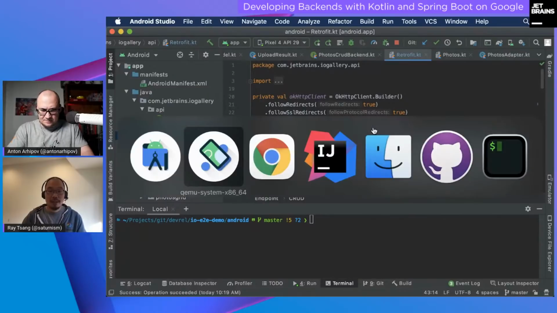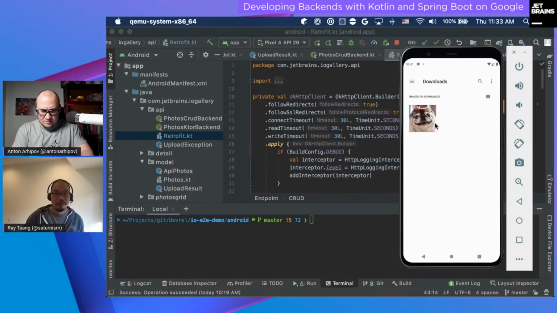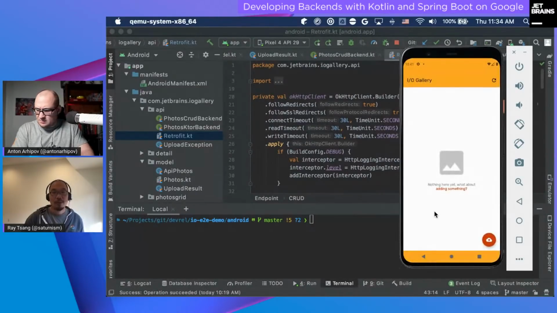The application is basically a photo gallery app, so that you can upload photos to the backend, and you can store the photos, and then you will have a gallery there. However, there's nothing there because nothing is running. But it's got some of the basic functionalities. So you have a gallery view here if you have all the pictures, and you can upload photos. I have one photo here I can upload later, and I need to be able to upload it to the server, store it, and then maybe have some CRUD operations, and maybe something fun like using ML to see what's actually in the photo.